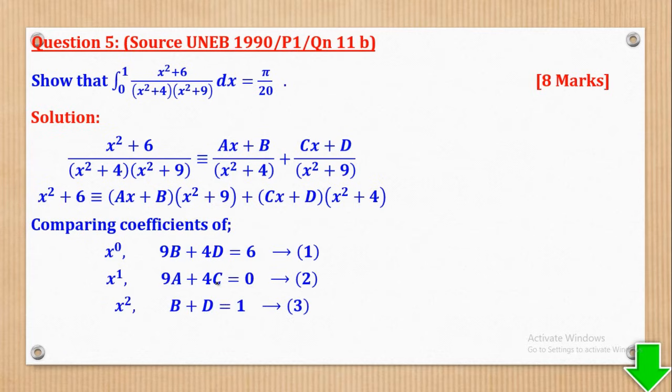What about coefficients of x squared? So here there is this, which is 1 here. Then here there is this by this, which gives this b, and here there is this by this, which is this d. Then coefficients of x cubed. X cubed, here there is 0, that's why you see this 0 here. Then here there is this by this, which is this, and also this by this, which is that.